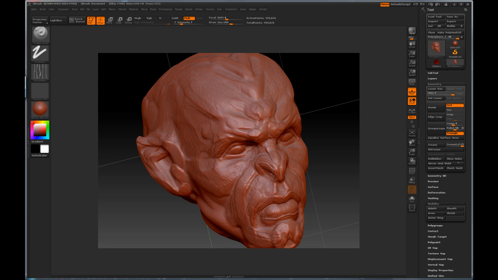And again, this wouldn't necessarily stay like this, but then I would maybe turn down the density or the strength of the smooth, and just come in and smooth out a little bit, and that'll usually give me a little bit of skin texture, and at the same time get rid of some of the rough lines that I've put in here.